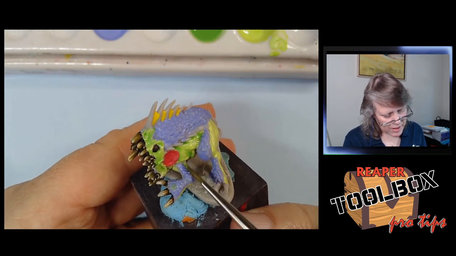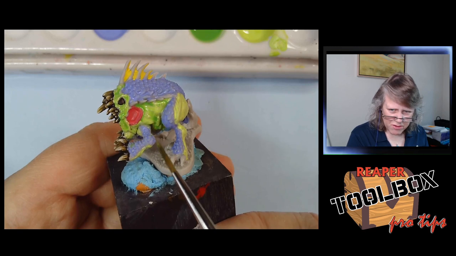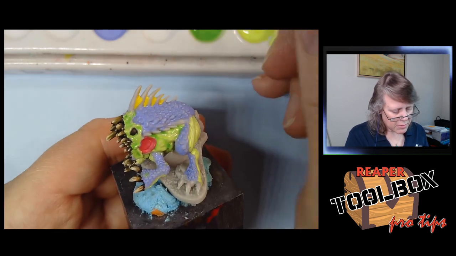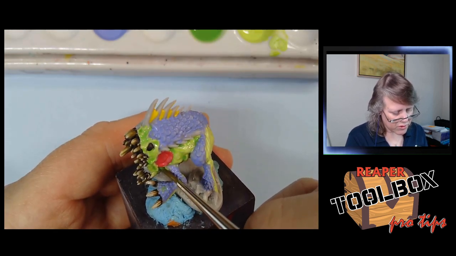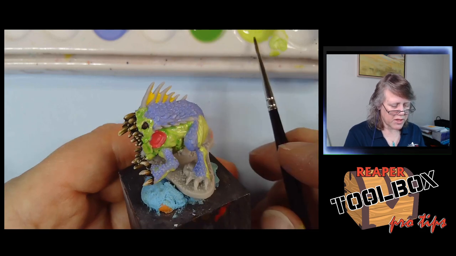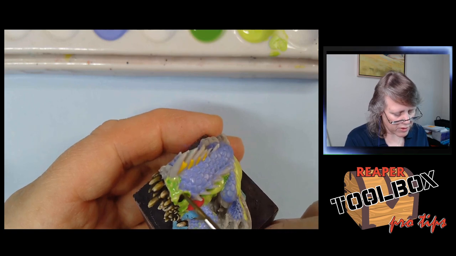Yeah. So back here, it's doing a better job of doing some nice shading in between all these big bulky bits. But here around the mouth, it's not quite dark enough to bring out those tiny details. So be aware when you do a wash, the more difference you have between your base coat and your wash color as far as light and dark, the more it will bring out your details.